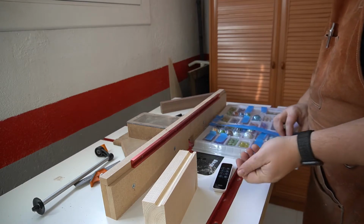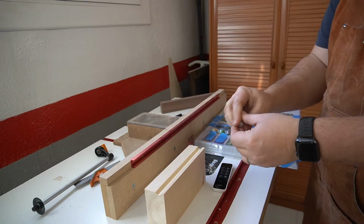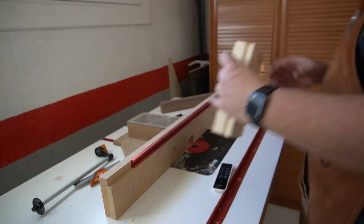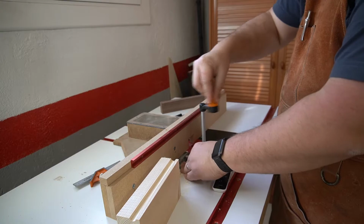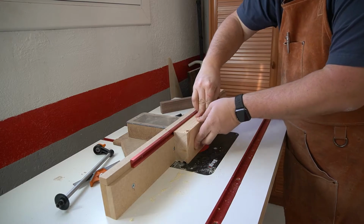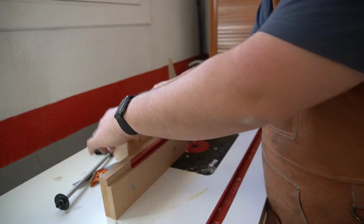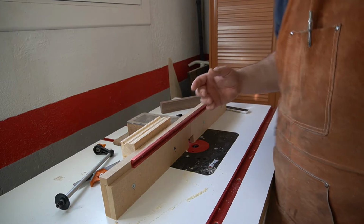I'm just going to use these white ones. I mean, it runs in there, it's not bottoming out. It means I could actually make it shallower. So this is quite deep, so what I'm going to do, I'm going to make a second one right next to it. And that works just as well. So the marble doesn't actually sit in it, but that's good. If I had a bigger bit, I would take a bigger bit, but I don't think I have.